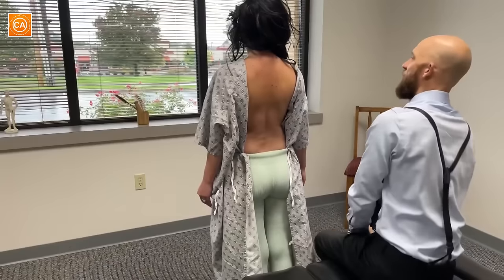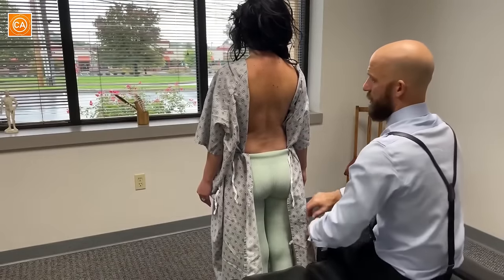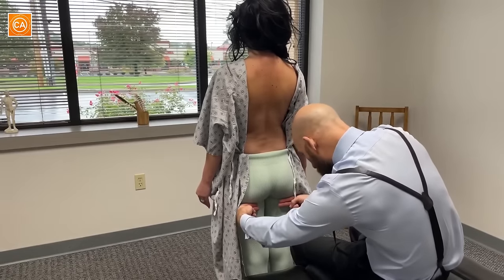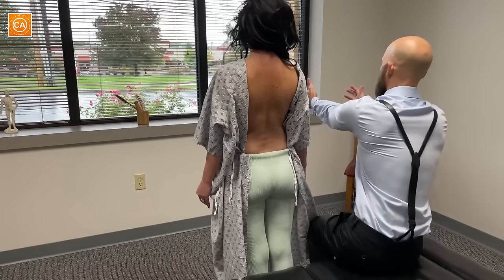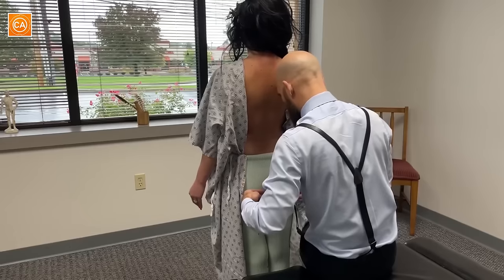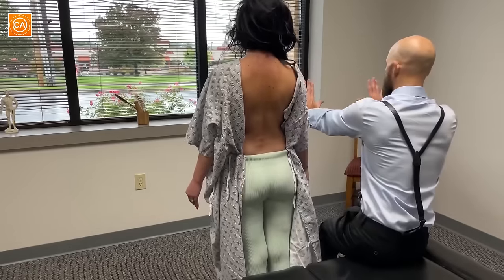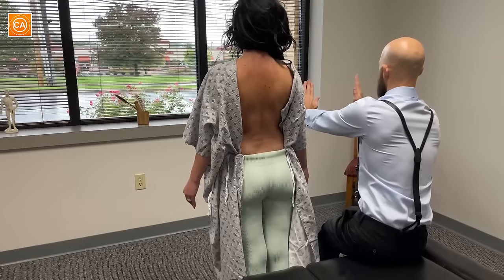So I'm going to check your glute fibers. This is how we see which way the pelvis is rotated, okay? You're going to feel my fingertips on the back of your hamstrings like this. Tracing up to the glute folds, we're lower on the right side. That means your right pelvis has gone backwards like this. And looking at the glute fibers from the top, the right one is pressed out more. The left one is in. That means your right ilium has rotated externally.